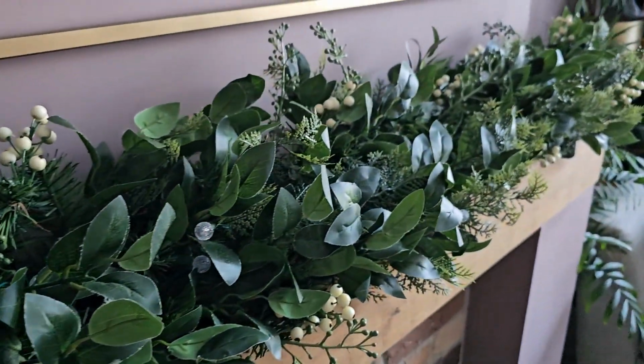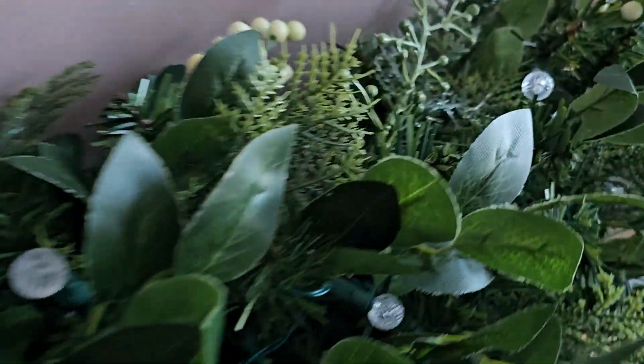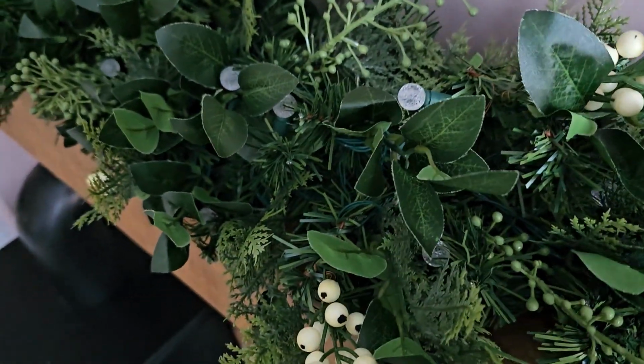So get it into position. It's quite bendable as well, so you can get it on and you can bend the ends over. I mean, if you had gone for the bigger length, it would have gone all the way down my fireplace, which would have been magnificent, but obviously it was more money. And I'm quite happy to keep the bottom of my fireplace a bit clearer rather than having too much on there.